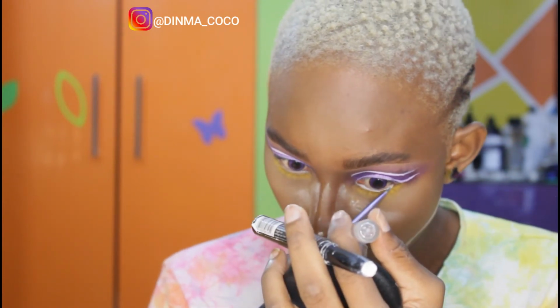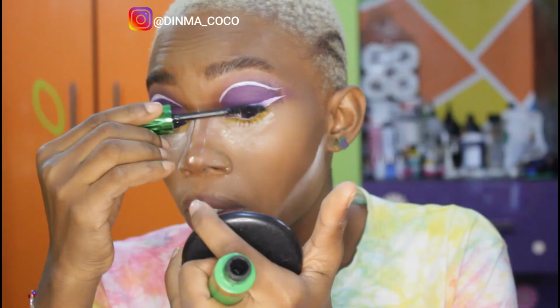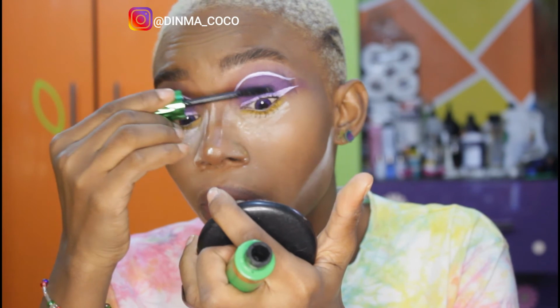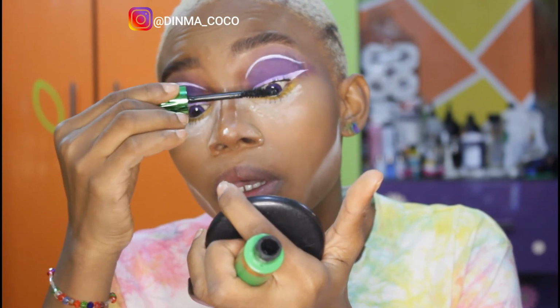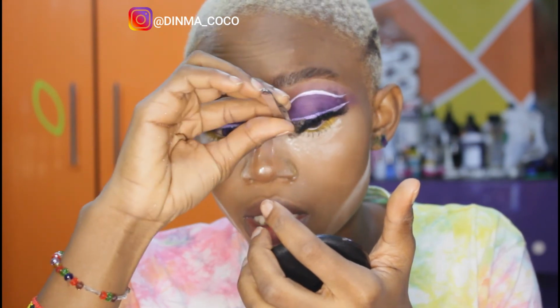For lashes, I'm using the Msmetics lashes in Cora, but I'm going to apply my mascara before I apply the lashes. And for lash glue, I think I use the classic Makeup USA Super Hold Lash Glue, and I'm just going to pop on my lashes.